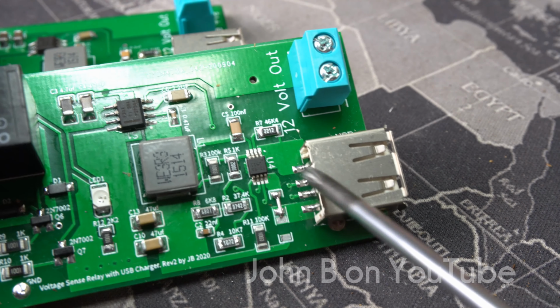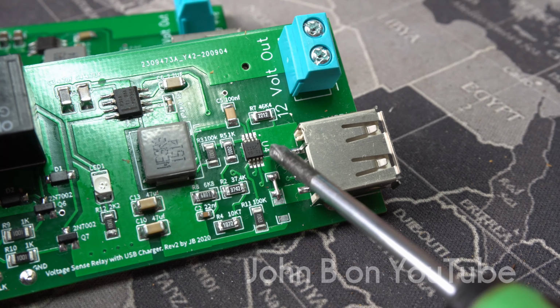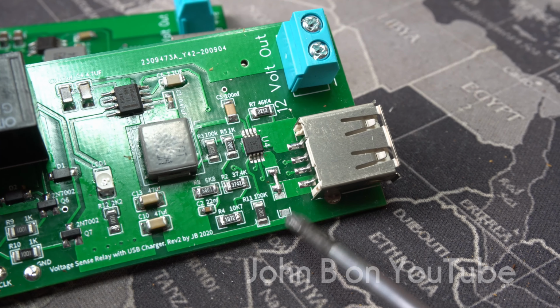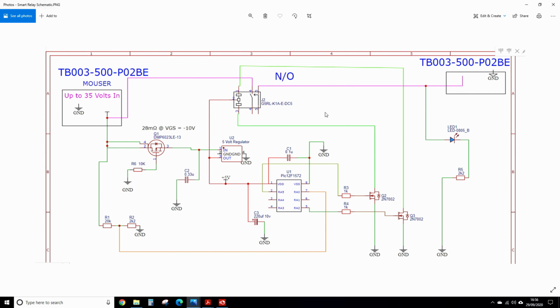That's the ground, and that's the 5 volts. You can either have this switch controlling the 5 volts, or I've got a resistor package there, link it over to the supply. This is the schematic for the first board I showed you in the white box, which is currently in the car.